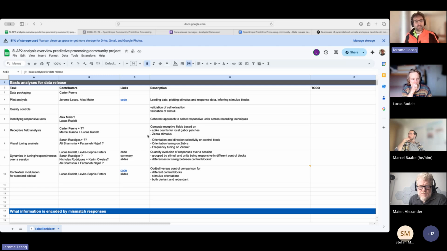One thing that we might want to do is create a list of panels. As you said, there might be a number of panels we want to include in this piece, and find an owner for each one of those panels. First, if you want to be a co-author of this piece, this is the way to get obvious credit for contributions.